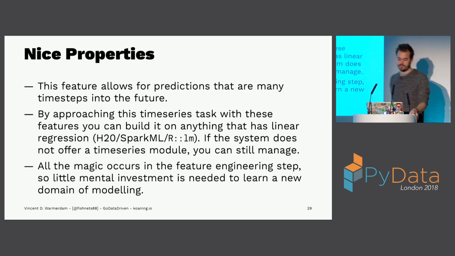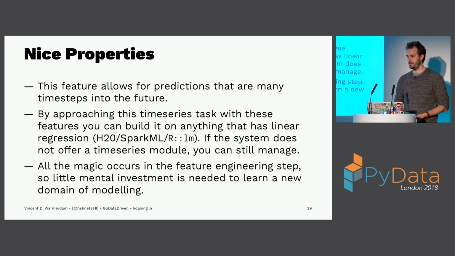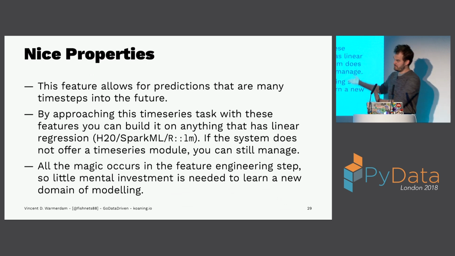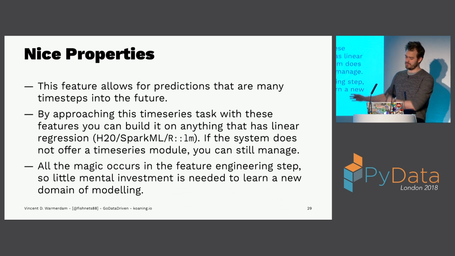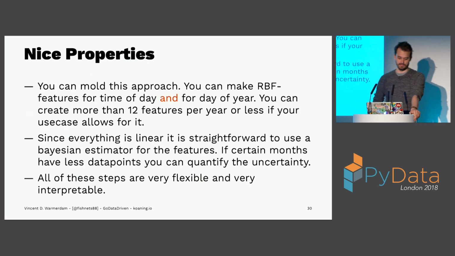Another thing that I like about this, and it just deserves a mention real quick, all the magic can be explained, but whenever I'm at the client, I don't know for sure if they have scikit-learn, or H2O, or SparkML, or if they're just using R, or Microsoft stuff. But I'm pretty sure that whatever stuff they have, they have linear regression. So if I'm at least able to use some of these feature engineering tricks, I'm pretty sure I'm always able to find a way to get it to production, even if they have a different stack than what I'm used to. You can implement this in Java. Or JavaScript. It's amazing.